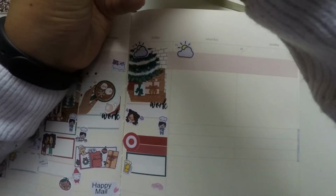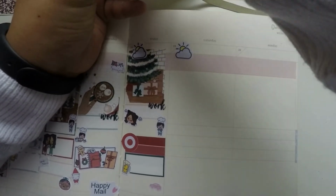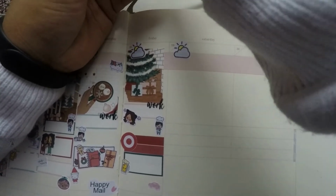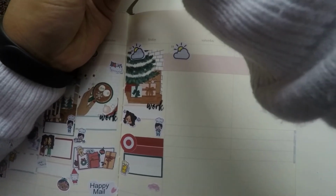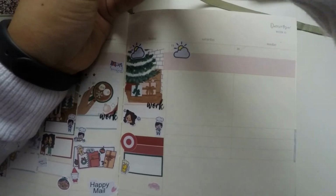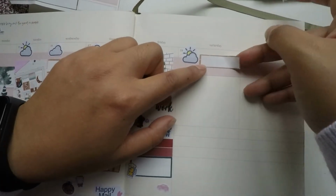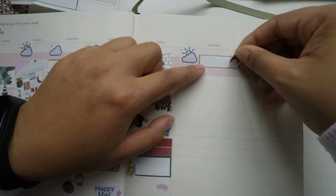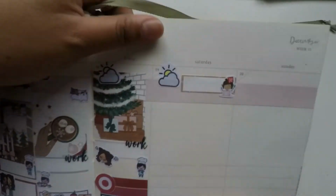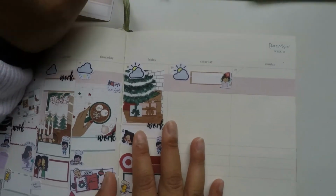So I've got this little girl sticker, for ordering stuff online, from PMD. That's an Australian sticker store who has very reasonable stickers. Sorry, I had to do that off. And then I'm just going to place that sticker there. That actually worked perfectly. And then that's there. So that's the little girl that I was talking about. She's got a placing an order online sticker with a little laptop.